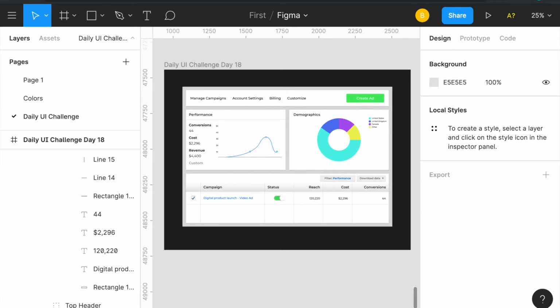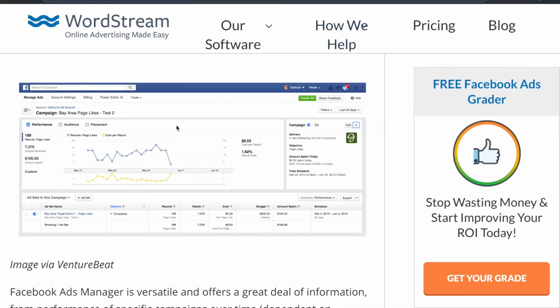So I'm going to show you really quick a screenshot of Facebook's Business Manager, essentially the one where you can see your advertising. If you're not familiar, basically on Facebook you can run ads. If you're ever on Facebook and you see something that says sponsored post, that's essentially someone running an advertisement to you. And I got the design for this daily challenge today from Facebook's. Here's the screenshot from one of the articles that I've read, and this is pretty simple. This isn't the exact one you'd look at if you were actually managing advertisements, but I figured I'd just keep this as the template.